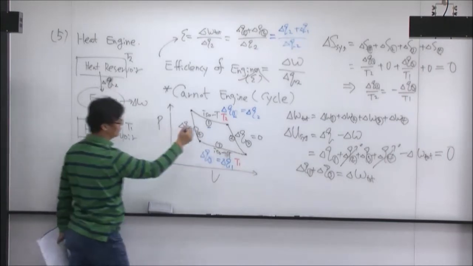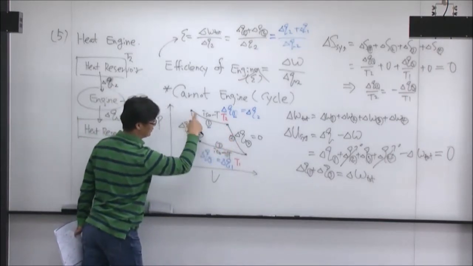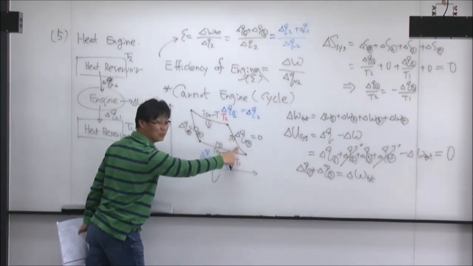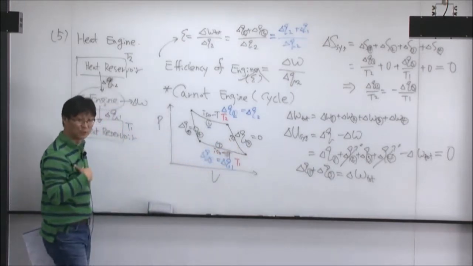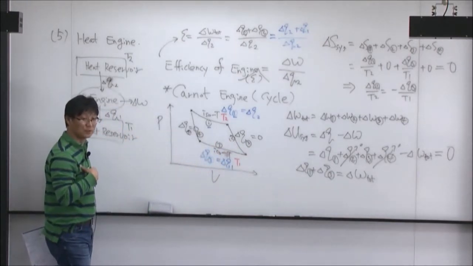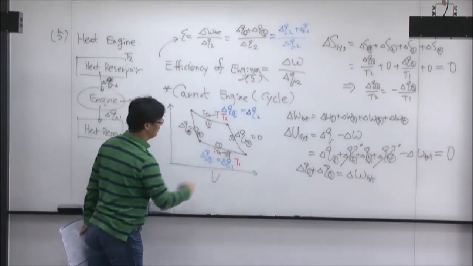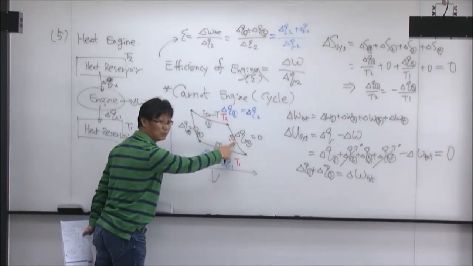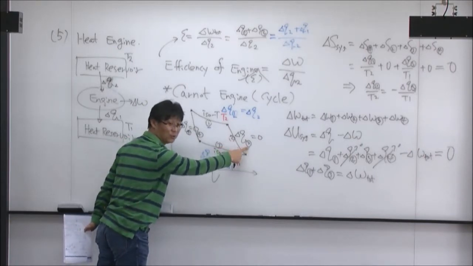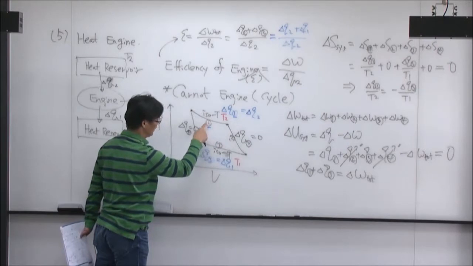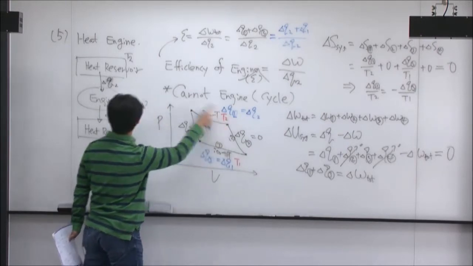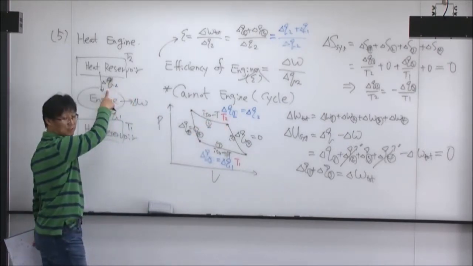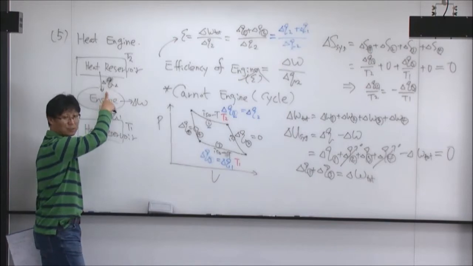Is it okay? Because this is my system. I am doing expansion, so I have to take the heat from the surrounding. And during that expansion, I'm gaining this plus this amount of heat from the surrounding. However, if you look at it, this is 0. So this heat related to cycle number 1 should be the same amount as the heat I'm gaining from the surrounding in this schematic diagram.